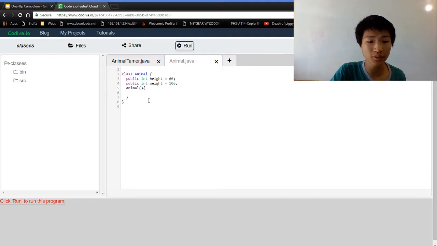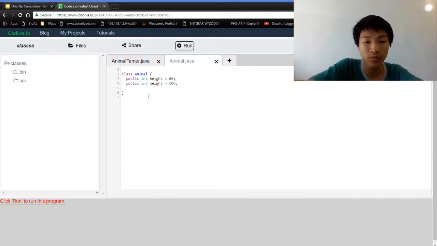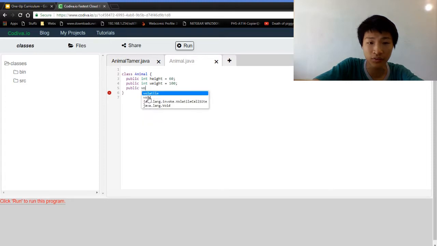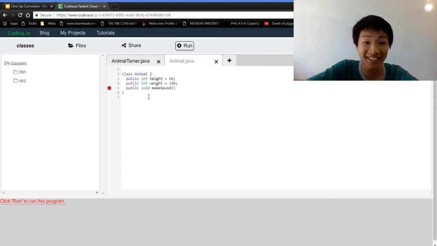Now what if we want to create a function? Let me get rid of this constructor for now. I will show you that later. What if we want to create a function? Let's call it public void. It's not going to return anything. Roar or make sound. Make sound.